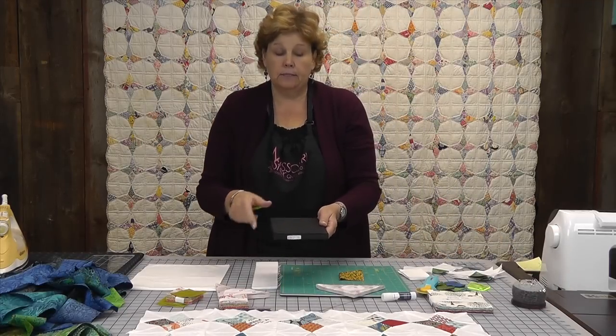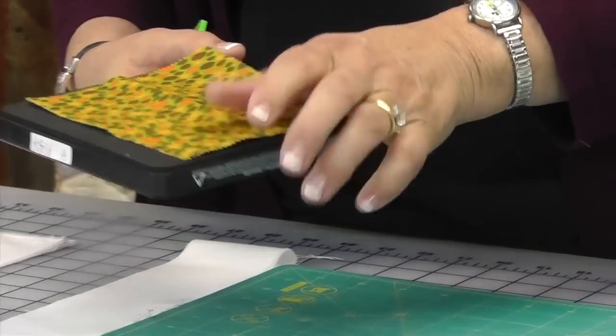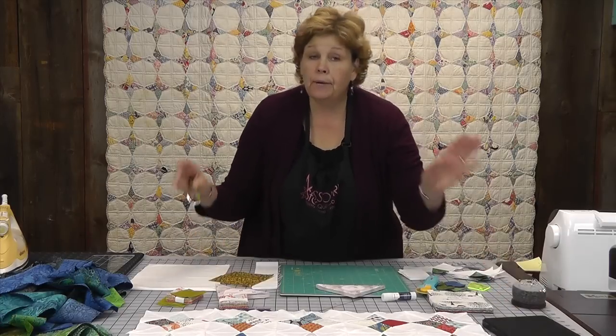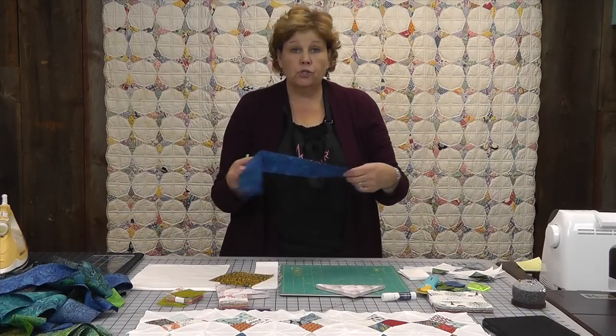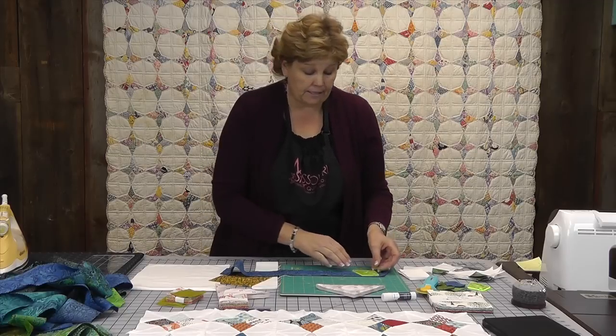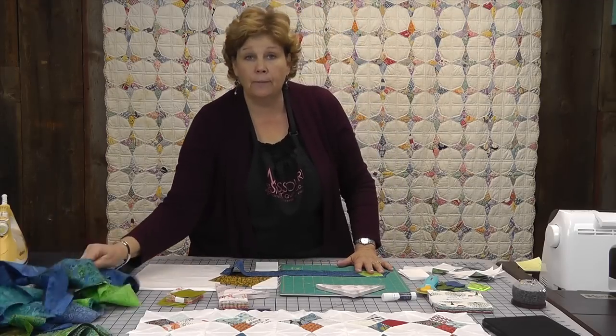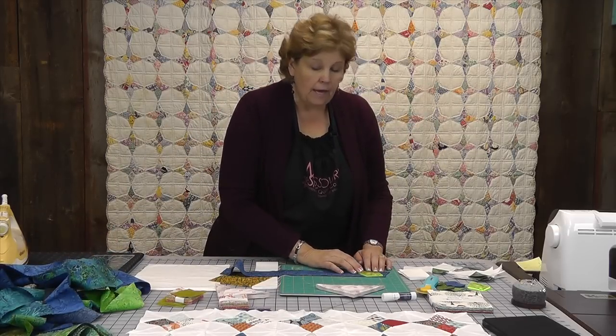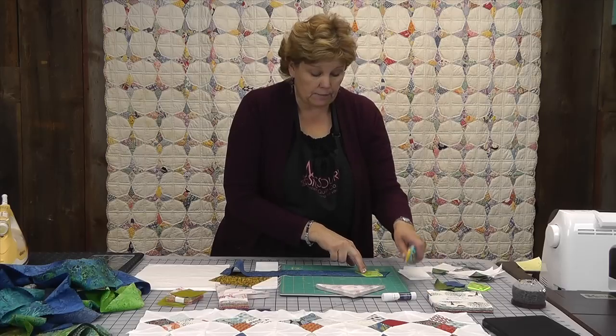Sizzix also made this awesome template where you can just lay your charm pack on and run it through your die cutting machine, and it'll cut all 4 of those at once. So there's lots of different ways you can do it, but jelly roll strips are also the perfect size for this. So this is a super versatile little template. I'm going to use jelly roll strips for this because I have a whole bunch of them. I have a little bin behind my desk that I throw them in, and I thought this would be really fun to do with all these blues and greens.